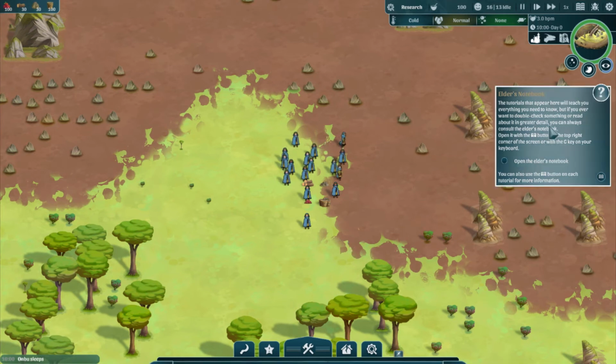Alright, so the elder's notebook is right here. Hitting start on the timer, so after 30 minutes it's going to go off and then we'll be calling it quits. So the elder's notebook is right here. This is going to be our tutorial.